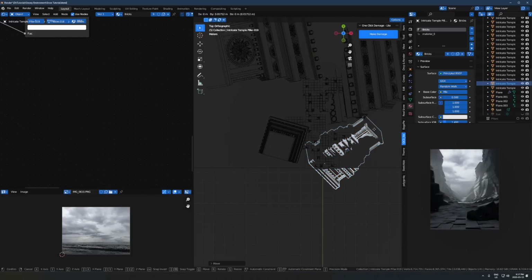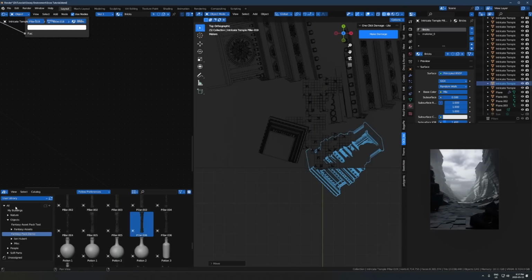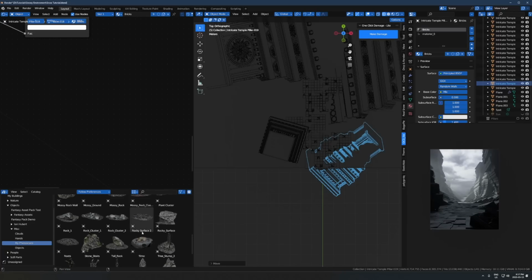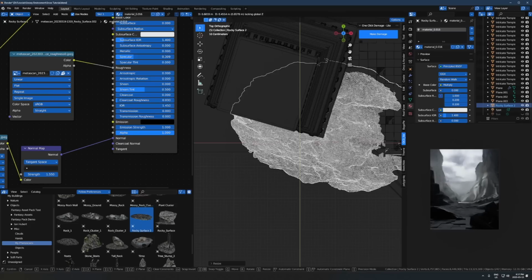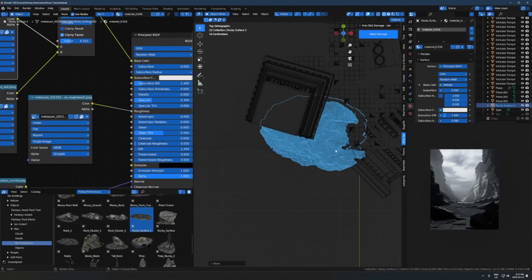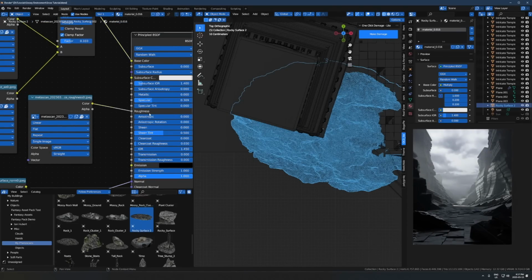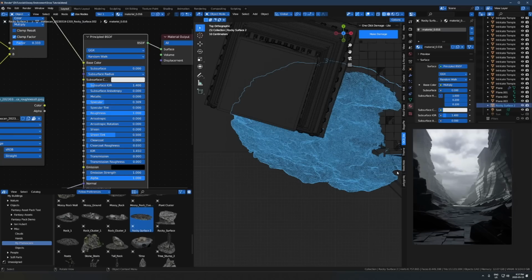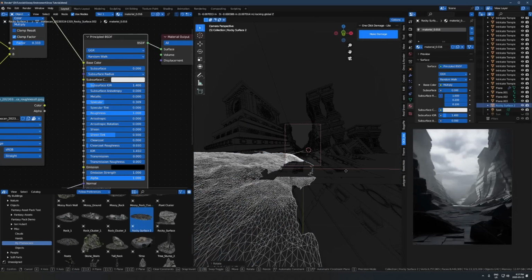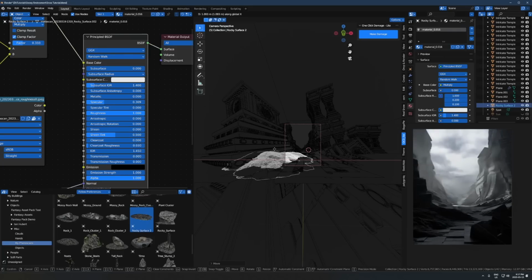Really, I think rocks would work better here. So I might pull some rocks in here. Let's go to the photo scans pack and take some of those. This thing, just chuck that in here. I don't know why the roughness is looking kind of weird. I might turn that all the way up for this scene. And just chuck that in there like this.